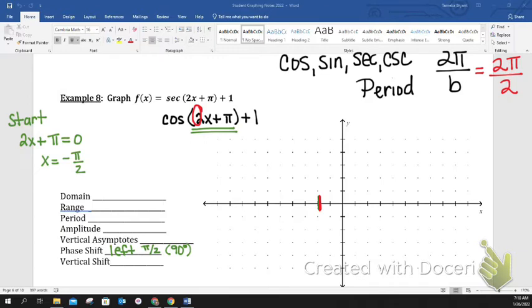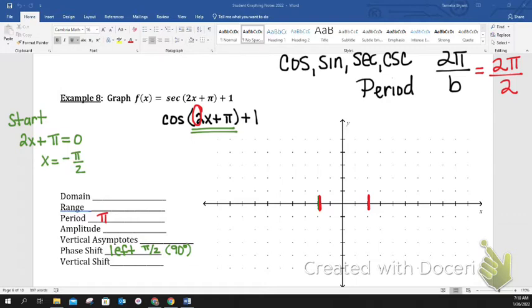So let's write that here. In the examples we did yesterday, it was 360, so I would have to hop 8 times to get to the end. The more you practice, the more you'll just know that 45 times 8 is 2 pi, and 45 times 4 is 180, or pi. So pi over 4 times 4 is pi. I'm only going to hop 4 times to get to the end: 1, 2, 3, 4. So put an n right here. That's my end. We have a much shorter period for this one.